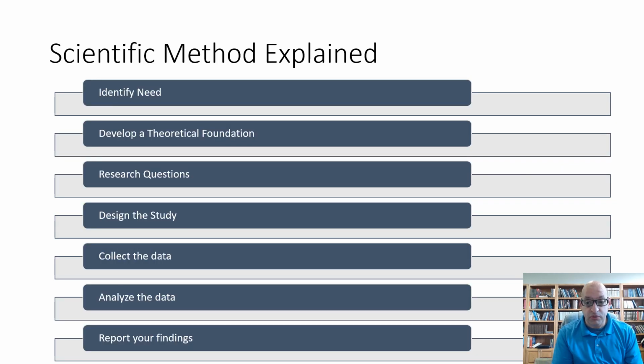So let's just explore right now the scientific method as it relates to research design. And as you work through any of the methodology, whether it's quantitative or qualitative, you still need to work through this process to arrive at your particular topic that you're interested in studying. So the first thing you need to do is identify a need. I often have found that the need arises out of one's passion. What are you most passionate about? What interests you in terms of topics and areas of research?